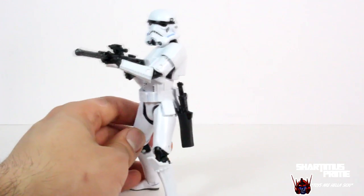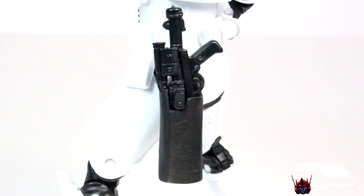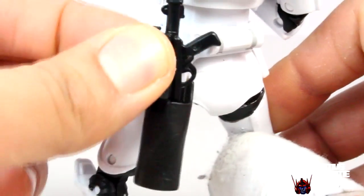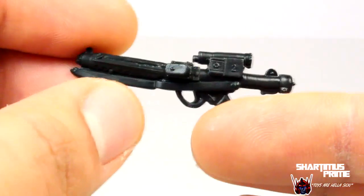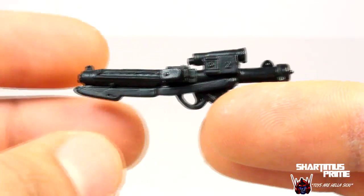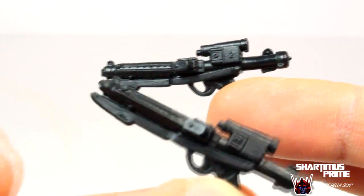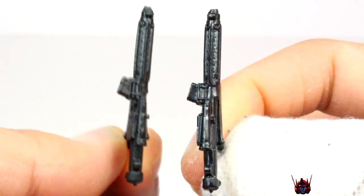Now, he comes with 2 guns, and that's really about it. So let's take a close look at those, and then we'll take a closer look at the figure. Stormtrooper has a very nice holster attached to his belt, and he does have the one gun that he does share with the Sand Trooper. So this is the only accessory that is the same of which the Sand Trooper has. It's not a bad looking blaster. The only thing on mine, it seems like it's a little warped. Yeah, so the one with the 2 on it is from the Stormtrooper, and the one without the 2 is from the Sand Trooper. And these definitely are the same exact gun.